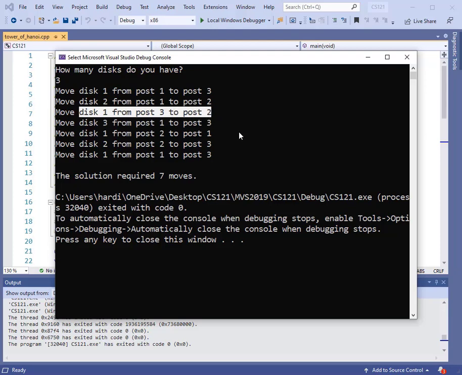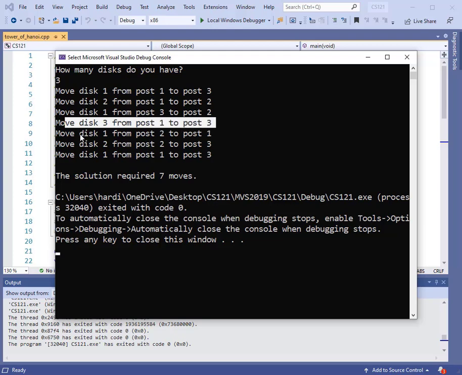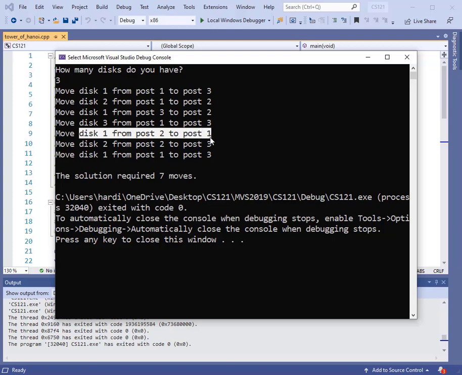So now we have disks 1 and 2 on post 2. Post 3 is empty, and the largest disk is on post 1. So then you just move it from post 1 to post 3. Then you take the disk 1 from post 2 and you put it on post 1.